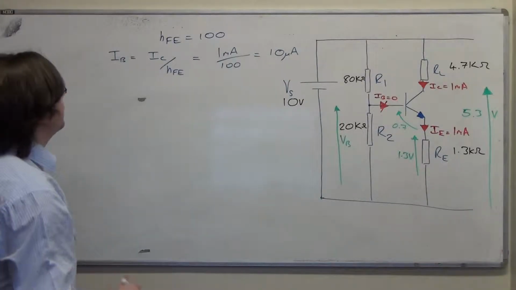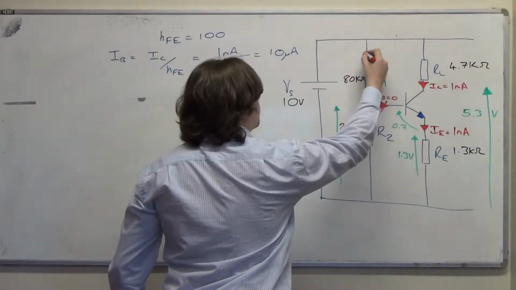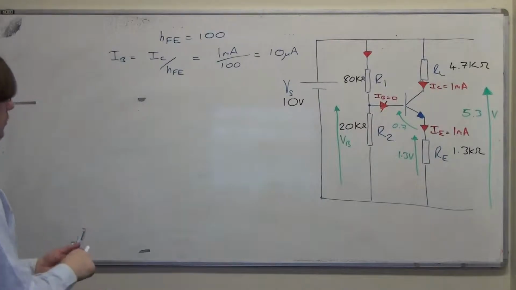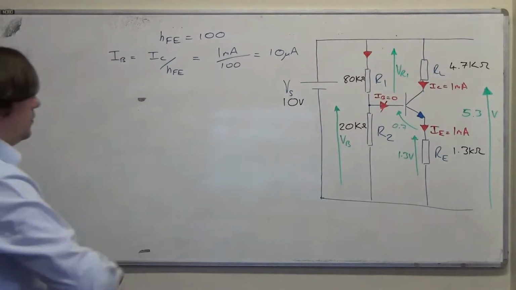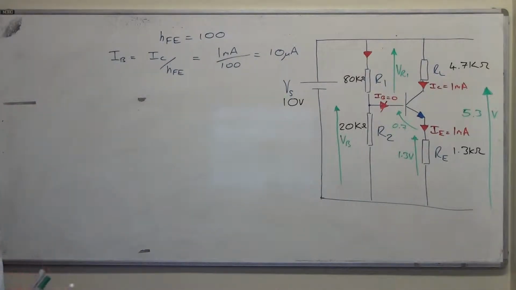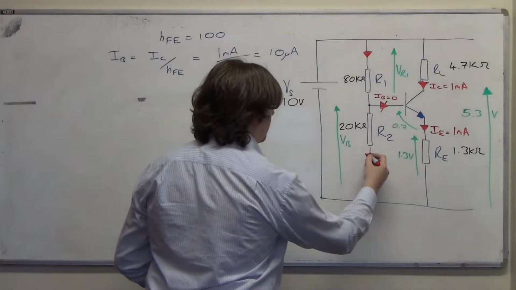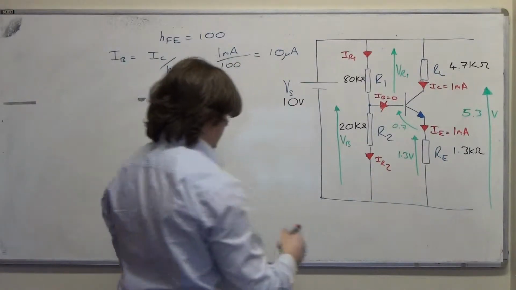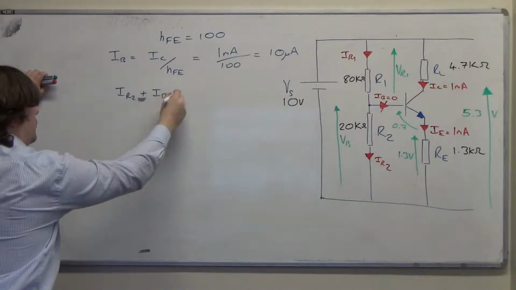In that case, we need to know what fraction IB is of the total current that passes down this branch here. So we're after what IR1 is. We could use VR1, and the assumption we're working under is that this is 2 volts, and we can work it out like that, that's fine. But we might like to say, well, what are the actual currents involved? This current down here, we can call this one IR1 and this one IR2, and applying Kirchhoff's law for currents here, IR2 plus IB is equal to IR1.